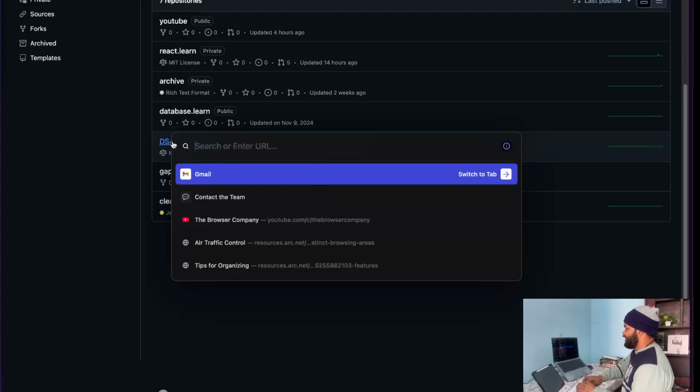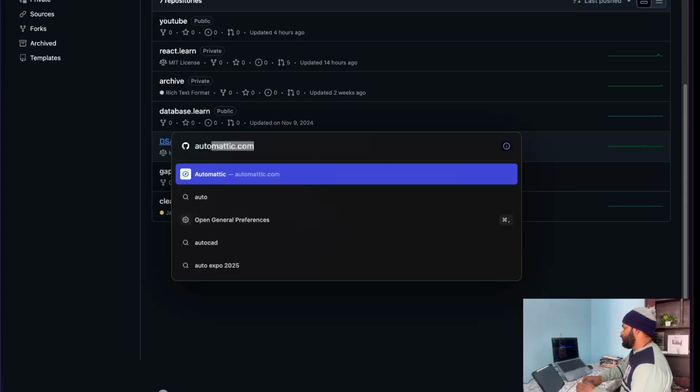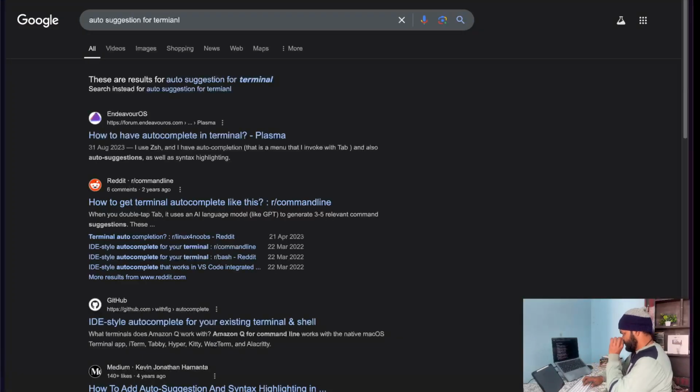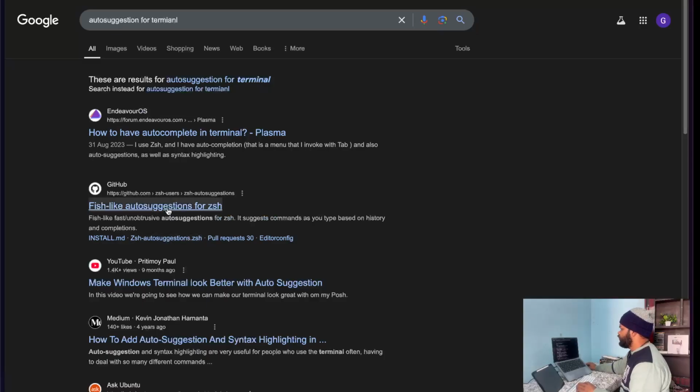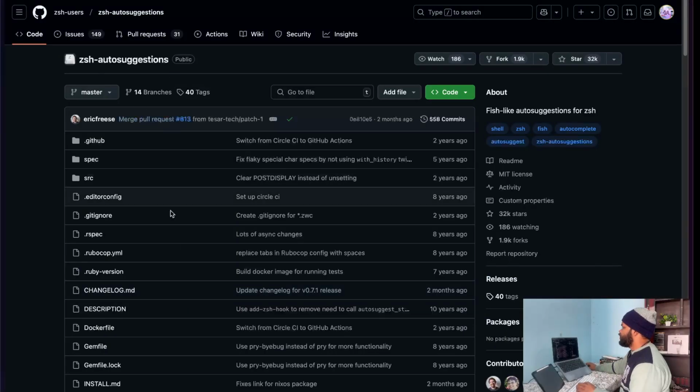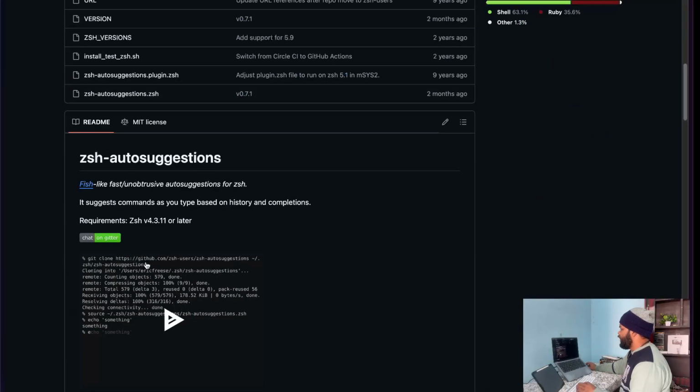Command T. The magic of Arc is the whole canvas is used for productive work only, right? So, auto suggestion for terminal. Zsh autosuggestions, fish-like fast suggestions.